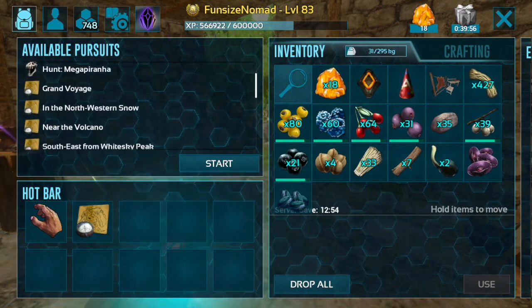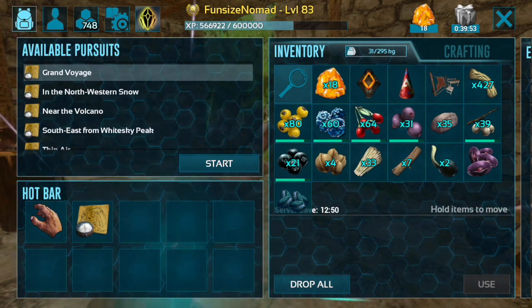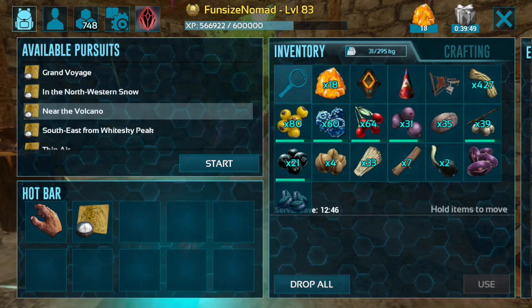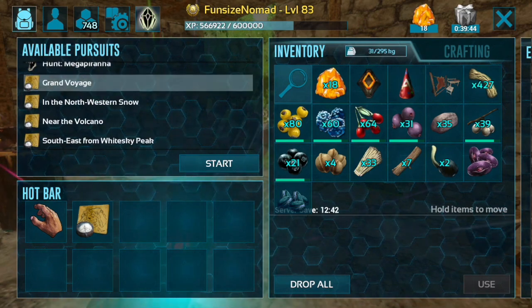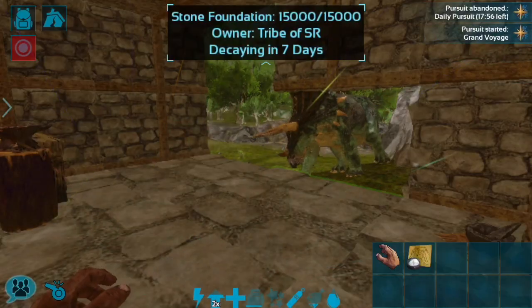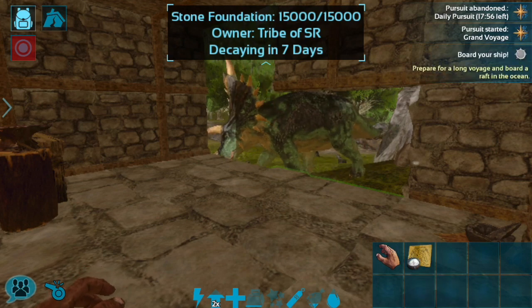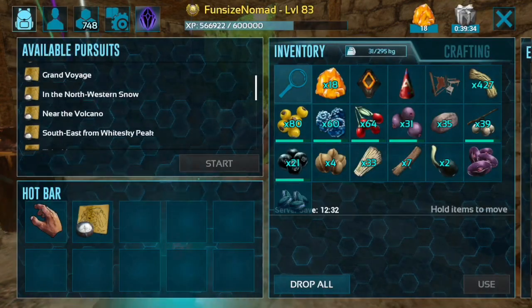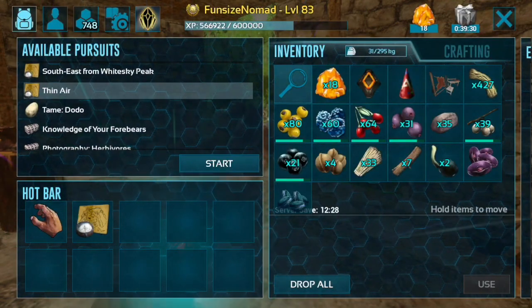So those are hunts. Then there are the other quests that have to do with your map. Finding the caves that are available in mobile gives you a bit of a boost in XP. There are ones like Grand Voyage that want you to build a raft and sail around the island. That gives you a few items and a big chunk of XP. Thin Air wants you to start at the bottom of the volcano and climb it on foot.